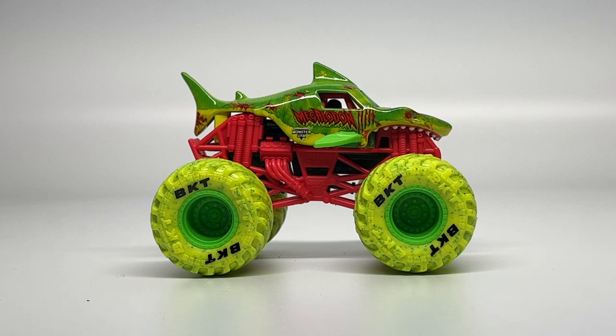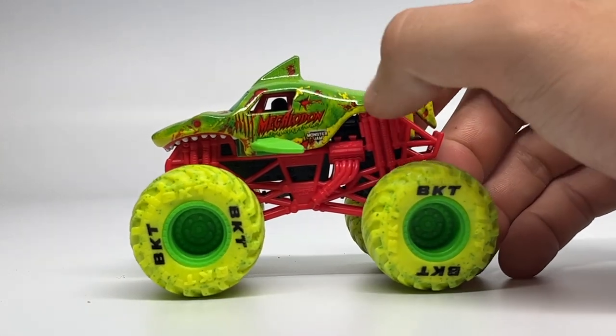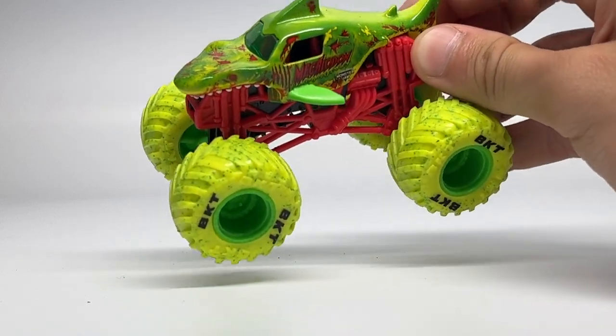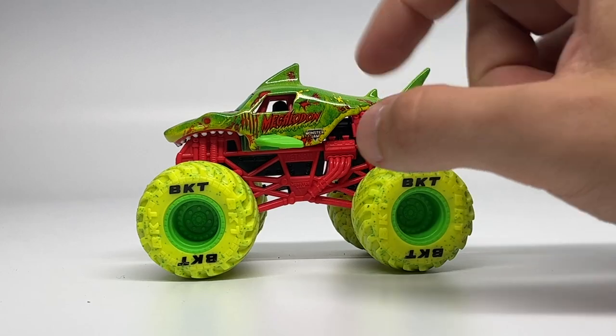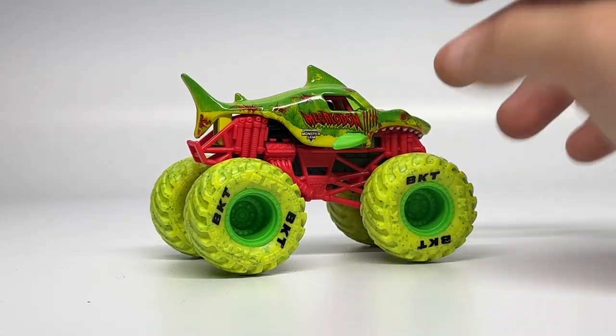Next up is the Megalodon Zombie. This truck was recently released in 2020 as part of the Zombie Invasion singles line and also got a release in a Creatures Pack as a zombie truck. But here it is returning for the third time in the Walmart Thematic 12-pack. The graphics have also improved — you can see all those bloody sores on the sides, the Megalodon logo in red, the gills also in red with blood all over the place, the red eyes, the gums, the teeth. It looks awesome. We have the pure red roll cage, black chassis, neon green tires with green speckles, neon green rims, and the black BKT printed tires. I think black works really well with this release.